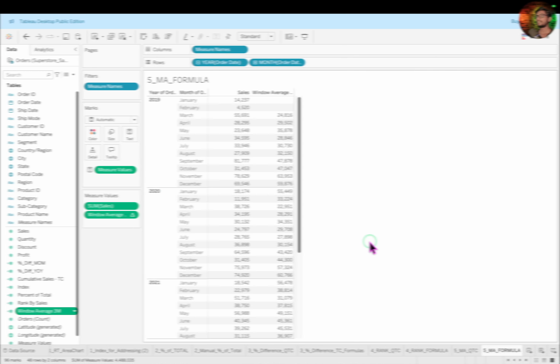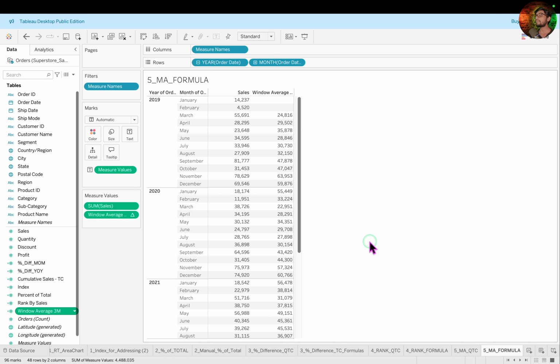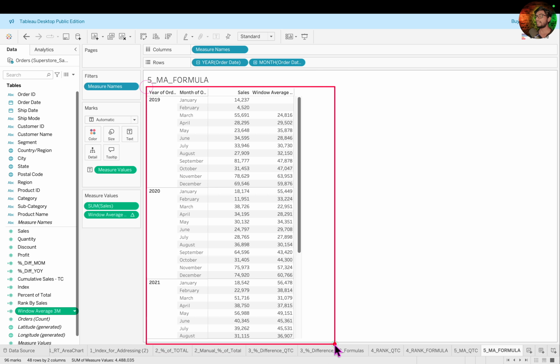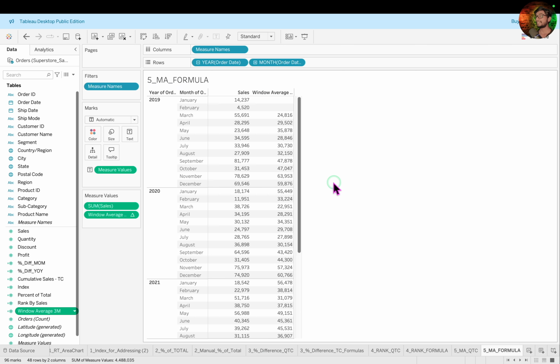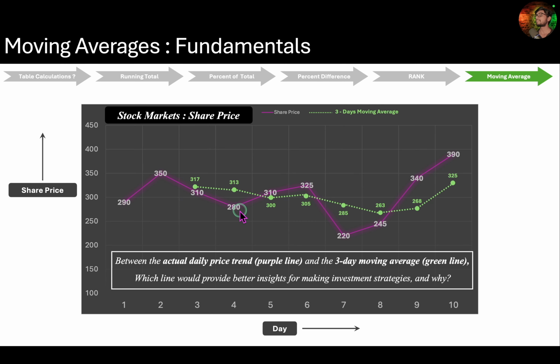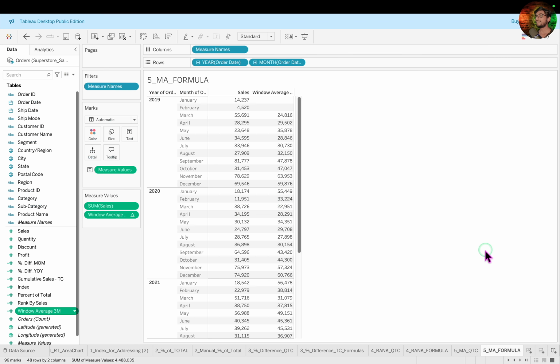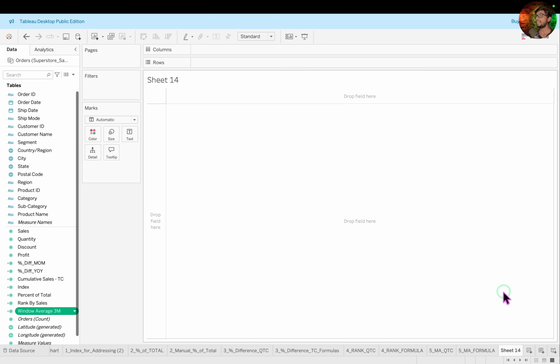Great. Now that we have gone through all parts of our moving average table calculation, let's quickly create a line plot visualization to depict our insights and findings from this table that we have created using moving average. In the line chart, we'll first show this actual monthly sales data trend and add another line to highlight this moving average, just like the examples we looked at earlier when discussing the theoretical details of moving average. Alright, in Tableau, let's start by creating a new sheet and naming it moving average plot.